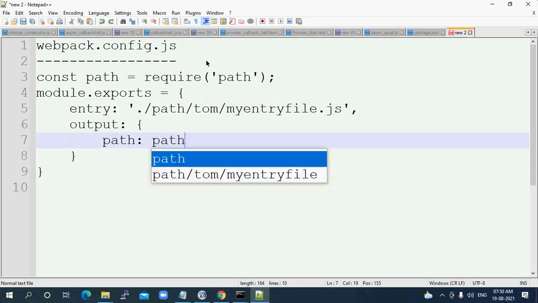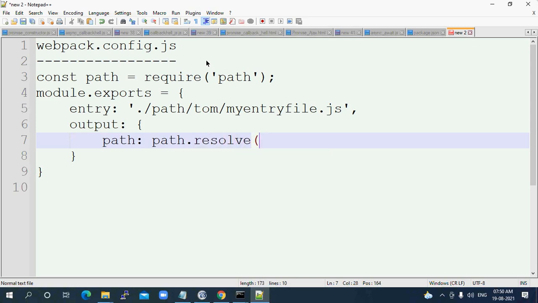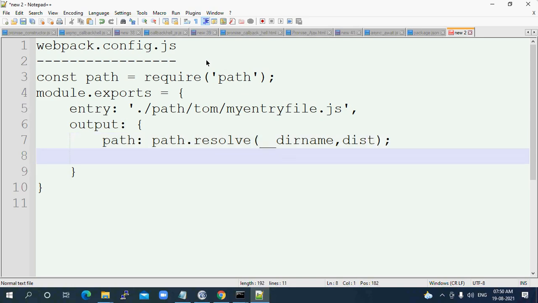We can say path.resolve, with __dirname, which is a default property, and I can say dist. It considers dist as the output folder. We can change this too. Then filename: what is the file name that we want to get?